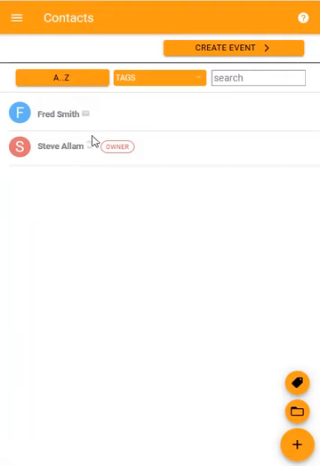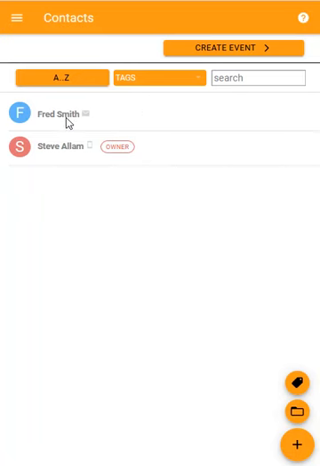Look at Steve, he's got a little mobile symbol there, which means he's a user of the mobile app, and actually he's an owner. So if you had an admin, you'd have an admin blob here as well. That's just distinguishing Steve. But it also means that Steve, as he's using the mobile app, the system will send him mobile notifications for reminders of events, as well as email, whereas of course Fred will only ever get emails.